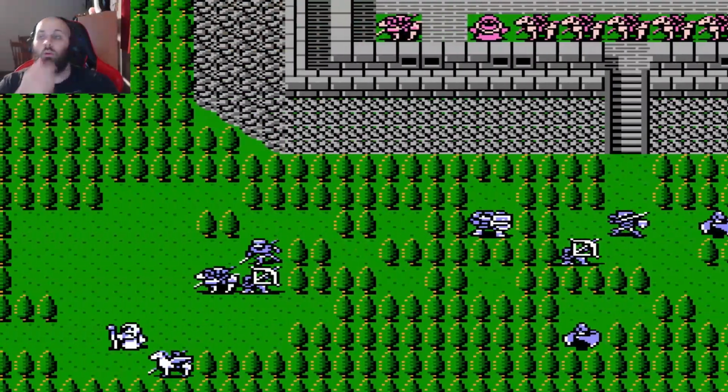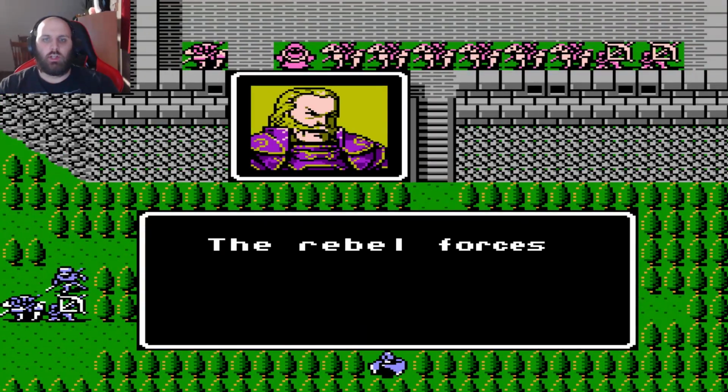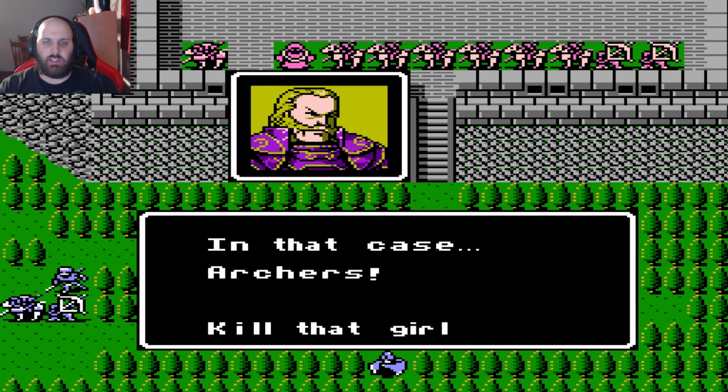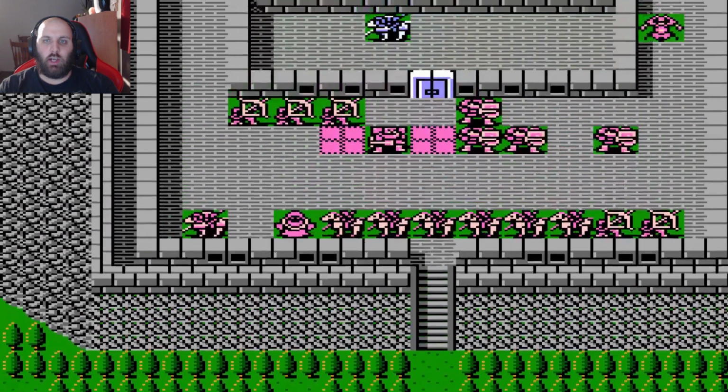What the? Oh! There's the person who's imprisoned. Right here. The rebel forces are attacking? Shit! I'm surprised they have that in this. In that case, Archers! Kill the girl in her cell as a warning.